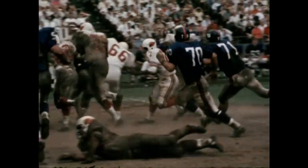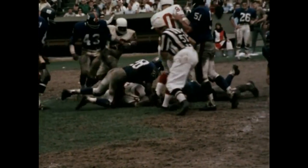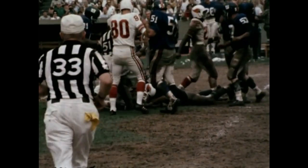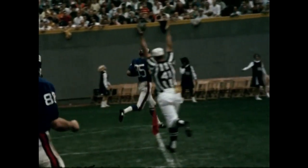But once more, the Cardinals come a cropper. This time, it's a fumble that does them in as the Giants' Jim Moran recovers. Tarkenton has turned it on in the second half. Fran leads the veteran Del Shofner perfectly for his third touchdown pass of the day. The timing on Shofner's reception was simply perfect.